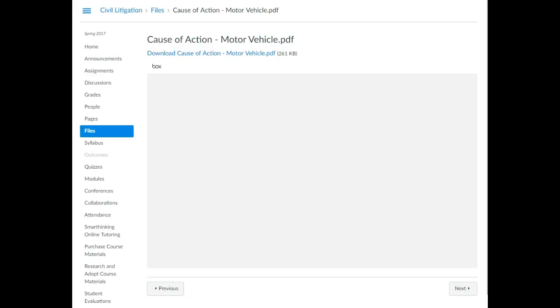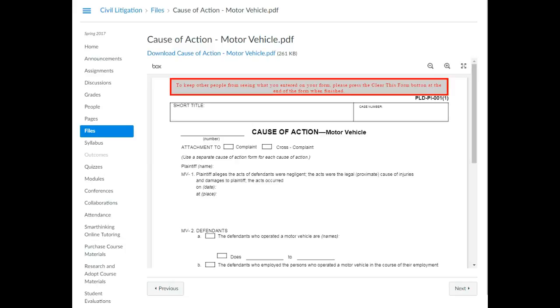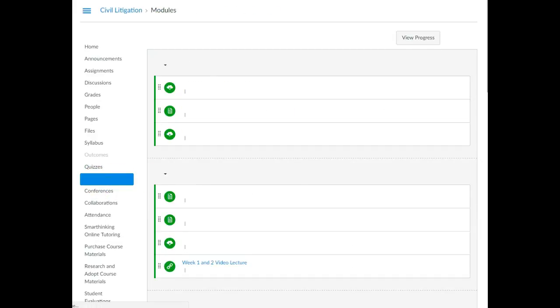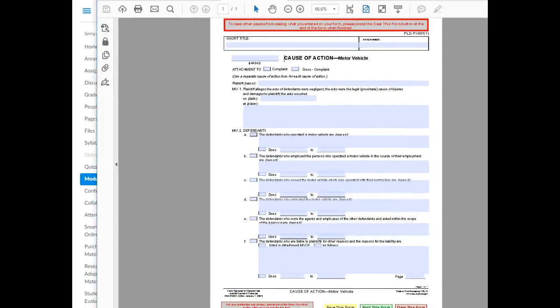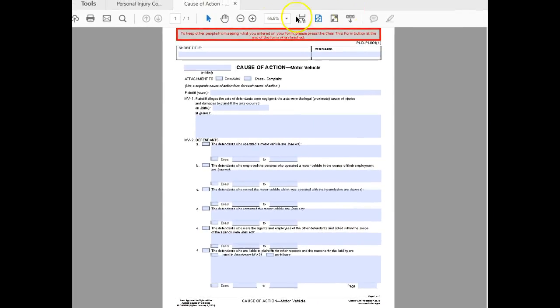So what I did is I opened up the cause of action form, which is another PDF. It goes along with the PDF that we use for the general complaint, which is more or less a face page. It gives all the names of the parties, what the prayer for relief is, what sort of complaint it is, but doesn't give you the specific allegations of what went wrong. So let's get into what went wrong, and I'm going to bring on the cause of action sheet, which is right here, and I'm going to make this a little bit bigger so we can see it.